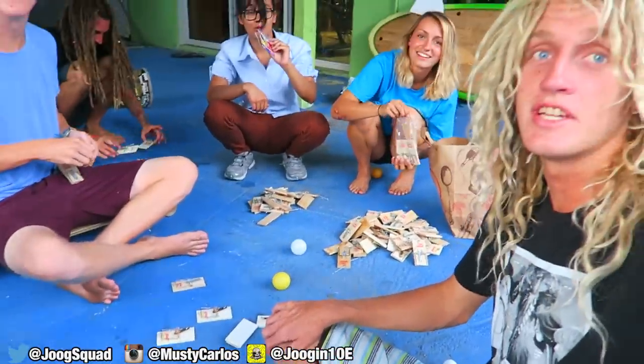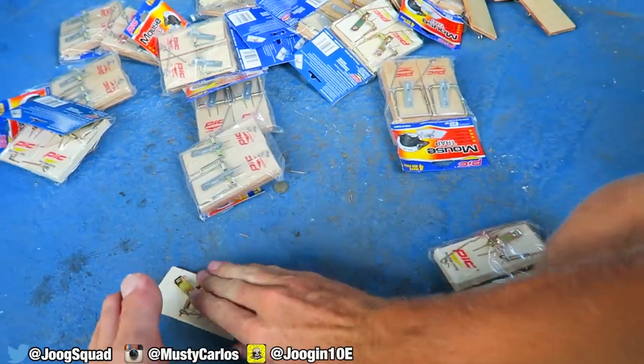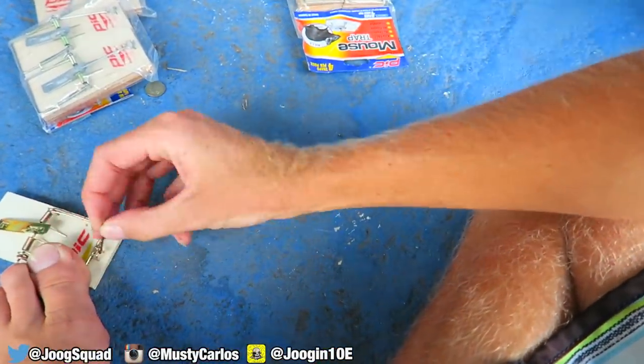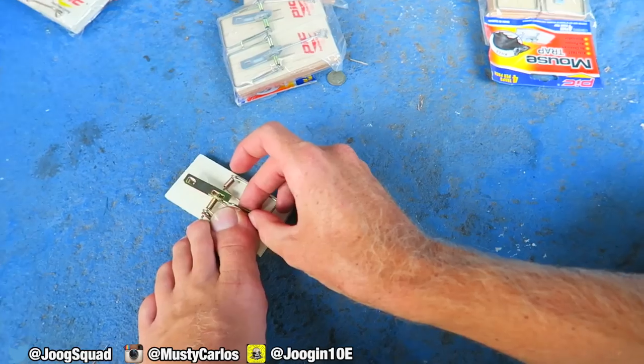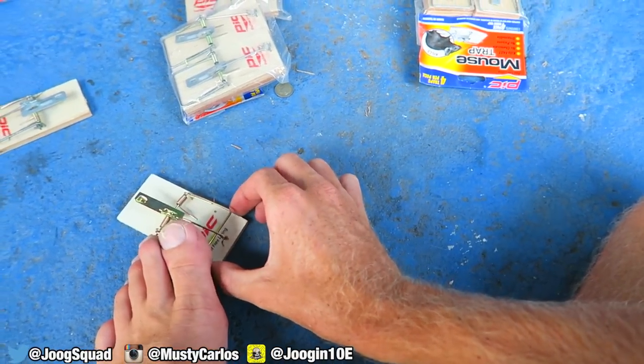Oh, chain reaction! They might hurt worse than the last ones, I'm not sure. Ow, they're sharp as hell on the edges, the wood when I slam them. Oh my god. These ones set a lot better though. God, these are so much better.